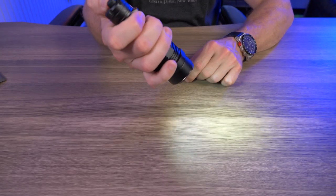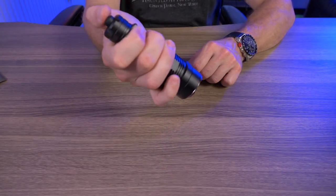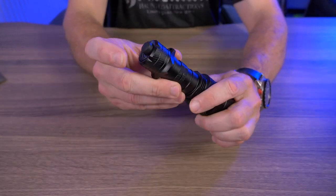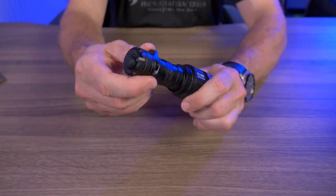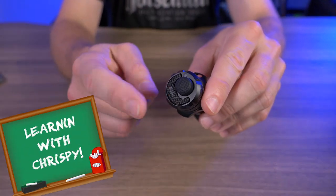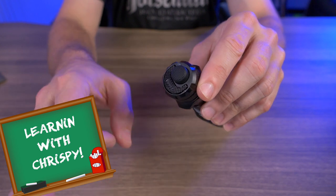So if I turn it on, there's ultra low, there's low, turn it off, turn it back on, it goes right back to low. And yes, it does have a lockout feature, but Nitecore has one of my least favorite lockout features in a flashlight. So let me show you guys exactly how to lock out this flashlight, just so there's no confusion.